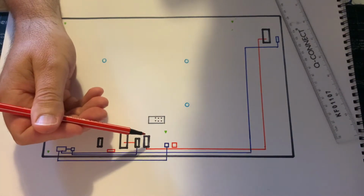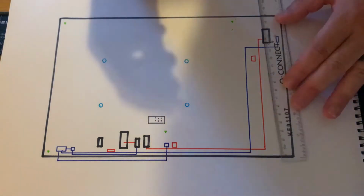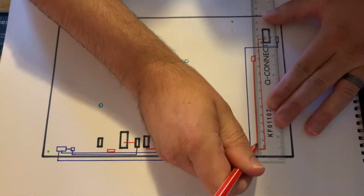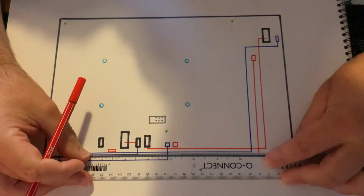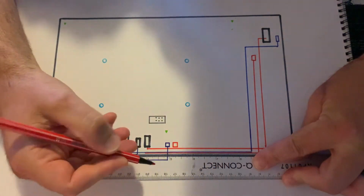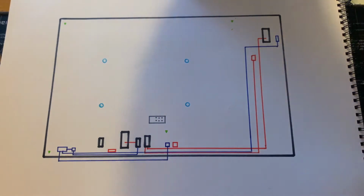Because I've got a smart alternator, I also need to take a live feed from the main fuse panel of the van, and that is just one cable that's come down and feeds into the C-Tech also. That ensures that the C-Tech is not charging or taking power from my main battery until the ignition is actually switched on. And that was a bit of a head scratcher. I actually had to speak to an auto electrician that I knew about that, and he gave me a little bit of advice, so that was fantastic.